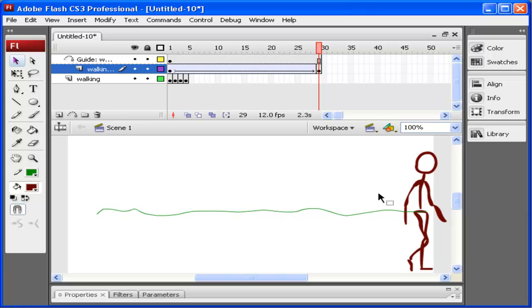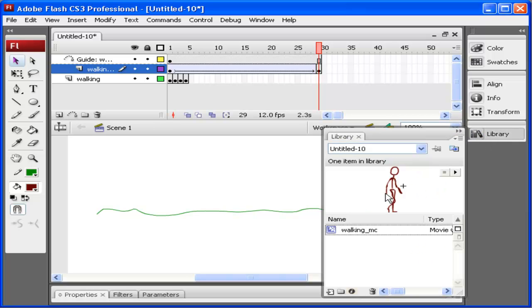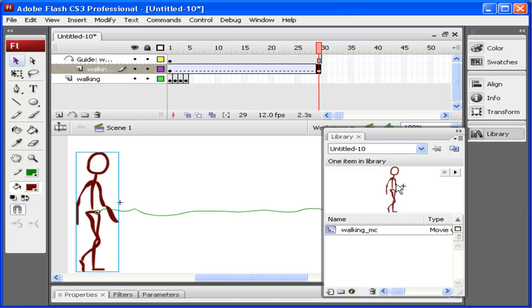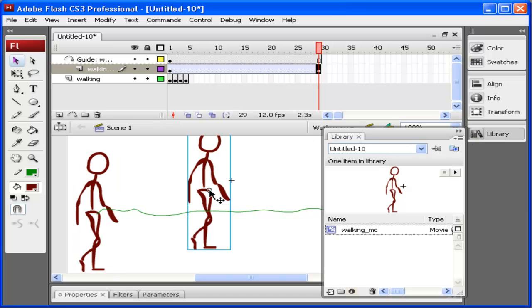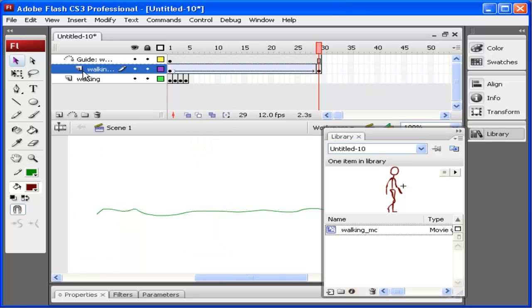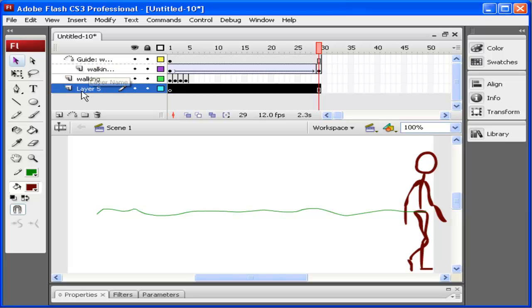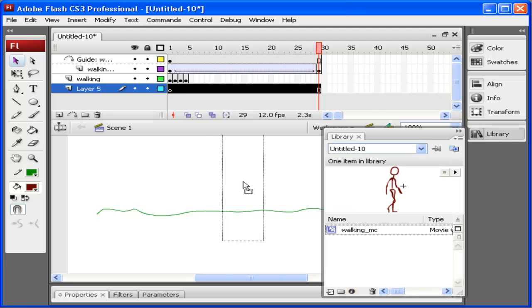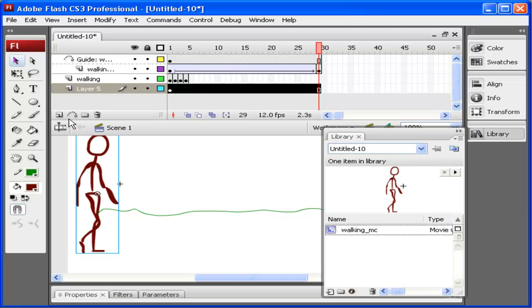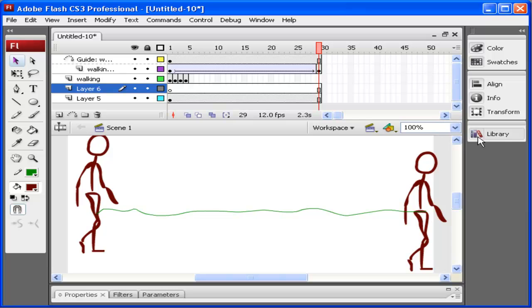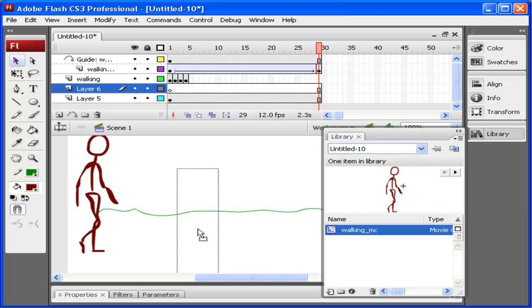Now you can have multiple movie clips going on at the same time. And this is how Flash saves memory, is if you want something happening over and over, you can actually put multiple copies of the same thing inside. Except I just noticed there's a dashed line. I need to put them on their own layer as to not confuse them with the other layer. So I'm going to drag it down here, go to my library, and I'm going to put in another one, create a new layer, and I'm going to drag in another one.